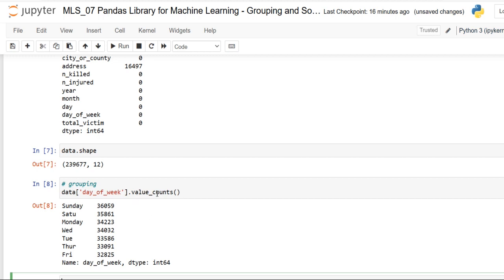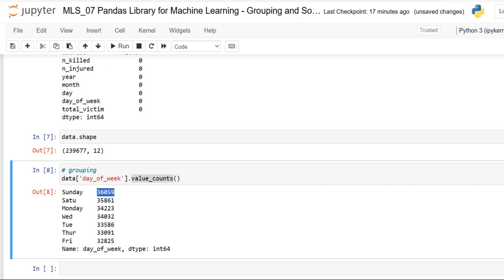So see here, when I'm using value counts, we are able to get this as Sunday. We have 36,000 records. Already I have specified this exact data is from 2013 to 2018. So yeah, that is what we are discussing. And in that, each and every Sunday there would be some, not each and every day.